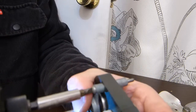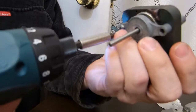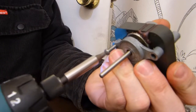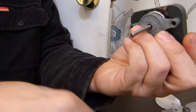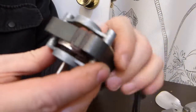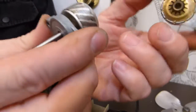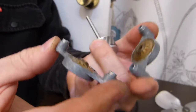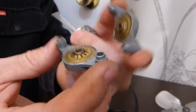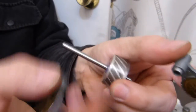Next thing to do is take out this long screw, just like so, and one more screw to take out. There, this is why I have a screw gun, that's a long screw. And at this point you're gonna have these 3 parts in your hand. There. Okay, this is the bracket that holds the end of the shaft on this rotor.